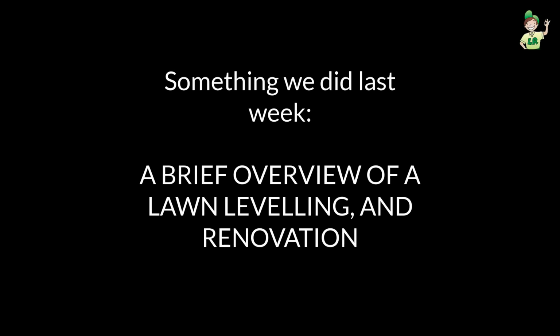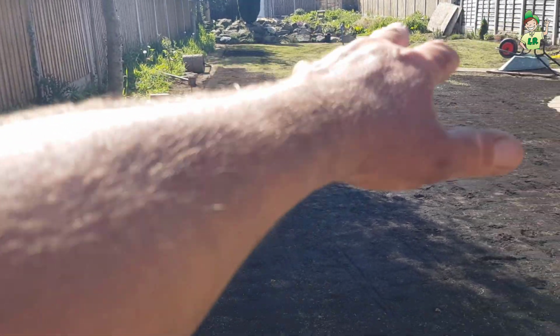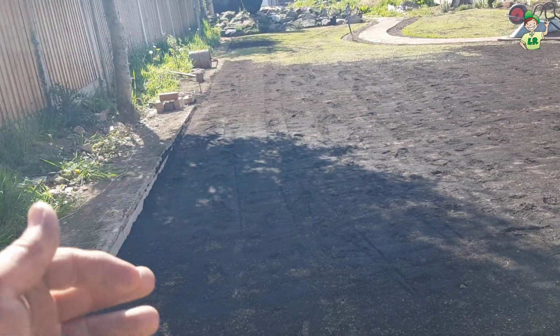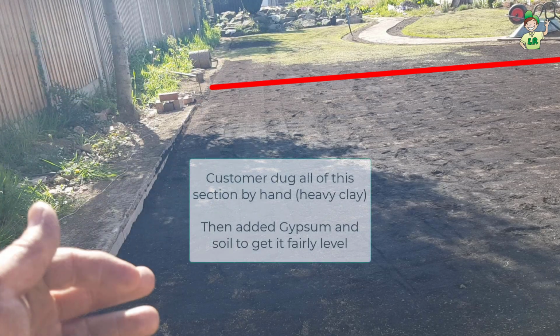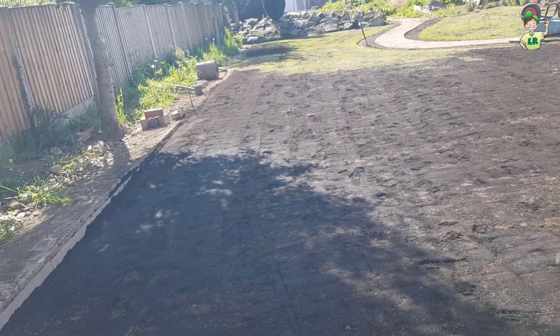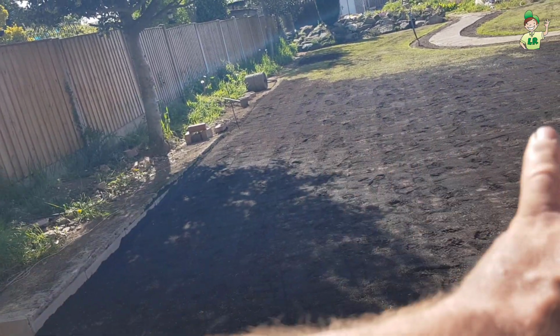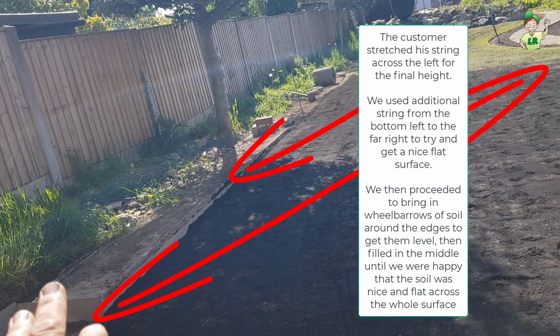So what we've done today, although we haven't filmed the process, this originally was all clay which the customers dug out, turned over, mixed gypsum in, and then brought another 1.5 tons of soil in and got it somewhere level. We've been today, and with the assistance of the customer, we've brought in the last 1.5 tons and levelled it all out as best we can with what we've got.